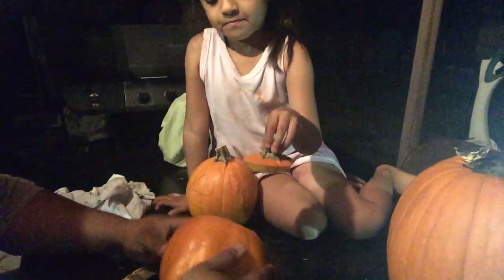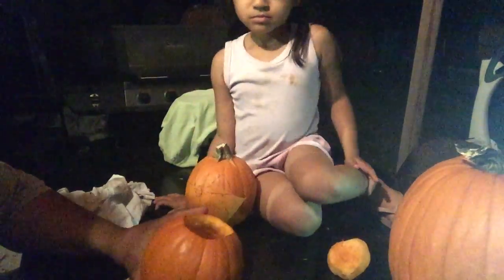Right, it's empty now. You can hide your money. You can hide a lot of different little things. Okay, so now we're gonna start cutting it out. Here's the design. Let me get that marker. So just trace it.